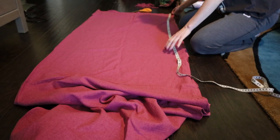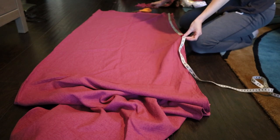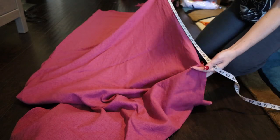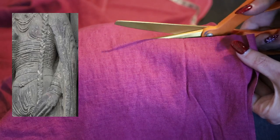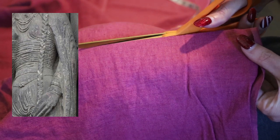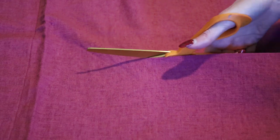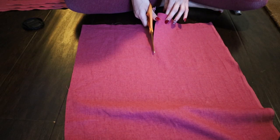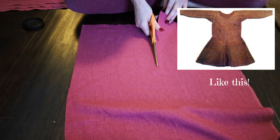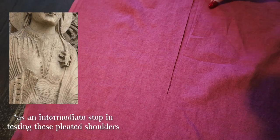I'm starting by cutting out two rectangles for the body of this dress. The two rectangles are wide enough to go around my bust plus seam allowance and long enough to go from my shoulder to the floor. Plus I'm adding several inches because I want to be able to gather up the sides quite a lot in the side lacing — going for the look in some of the statues where the side lacing is really gathered with lots and lots of little pleats across the torso. I cut a slit in the front and back center of these two panels where I'm going to insert gores in the skirt. I also cut a slit in the top to create a neckline — I'm trying out the idea that the neckline is actually just a straight cut and not cut in a round circle.